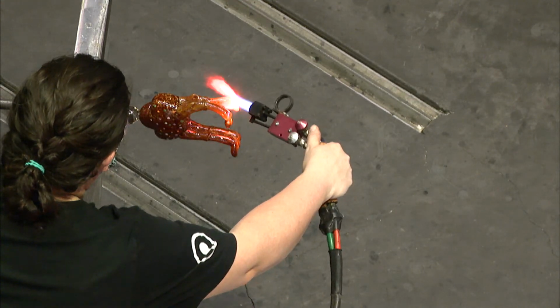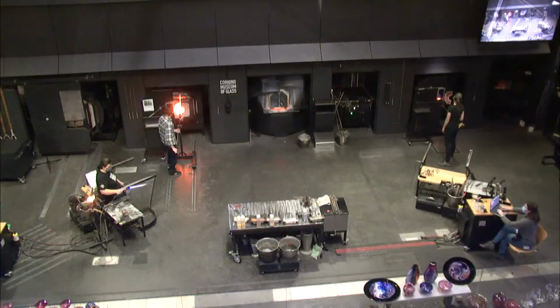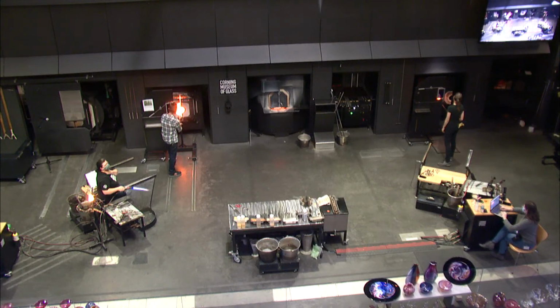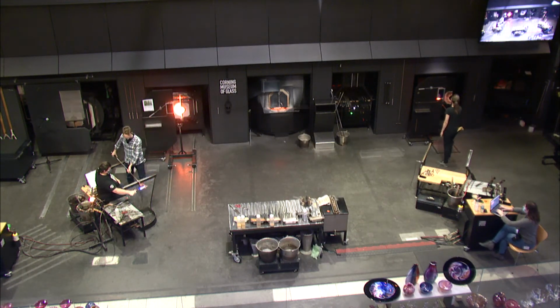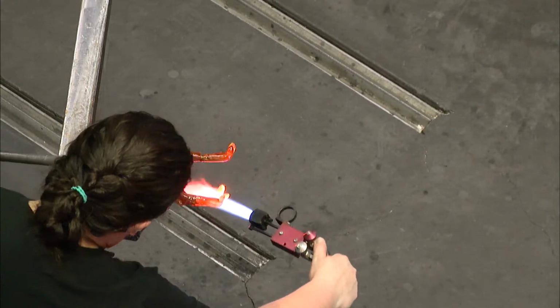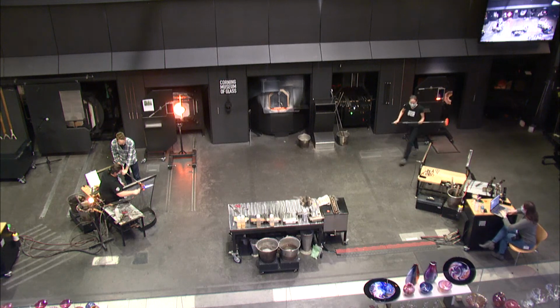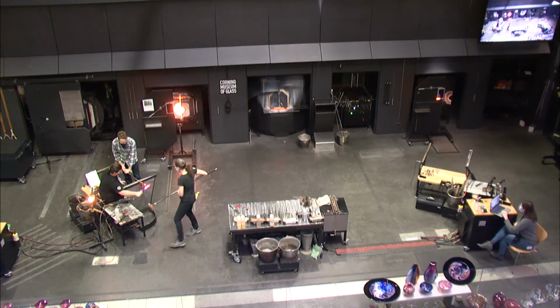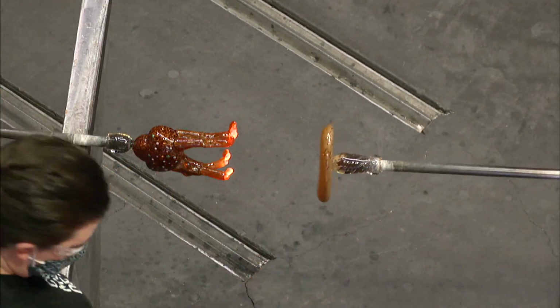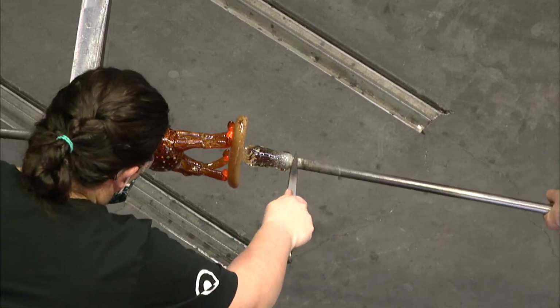You want one more quick flash? All right, one last reheat on this. Looks like Helen's ready. So we'll do the wider side down, we'll do the back legs down. I'll hold the straight shears on that punty too when you're ready. I've got them right over here. Yep. Which side do you want up? So back legs down, the wider side down. Nice. You want to flip?